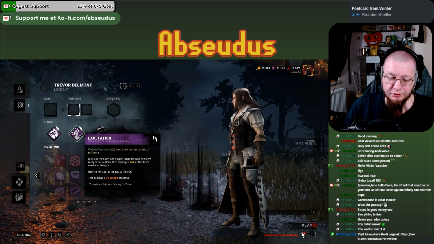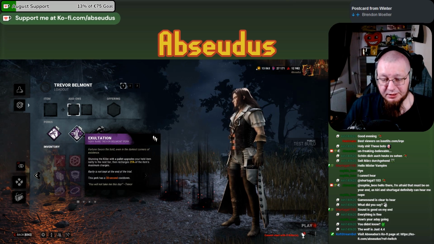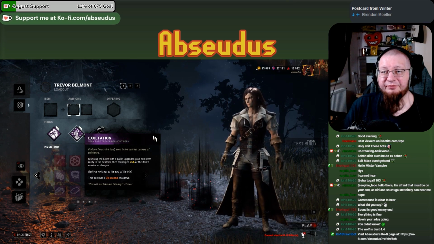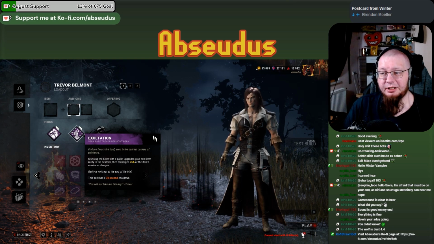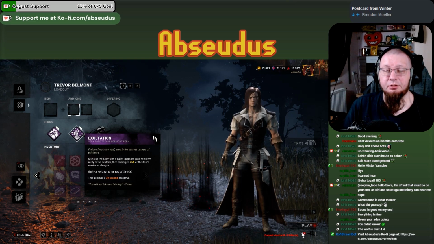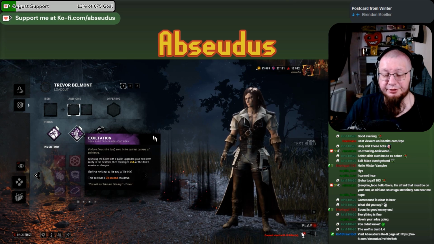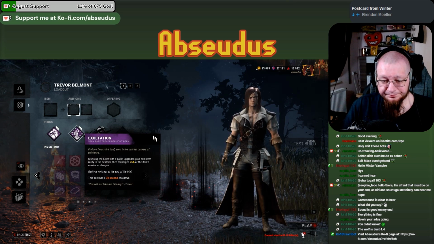Also important to know, A, this perk has a 30-second cooldown, and B, it is disabled if you have a maximum tier item in your hand. So if you have a purple toolbox in your hand and you stun the killer, you lose the token, but it won't be upgraded and you won't get the 30-second cooldown because you're at the maximum. So be careful when you use it.